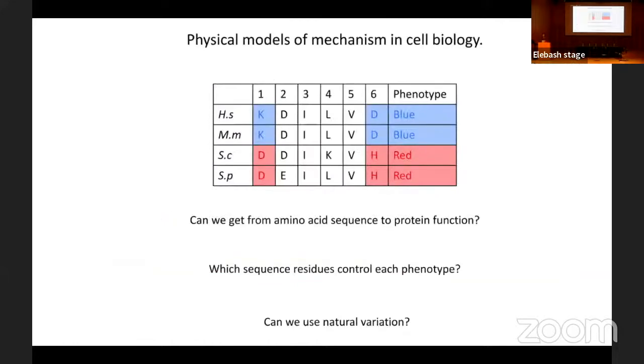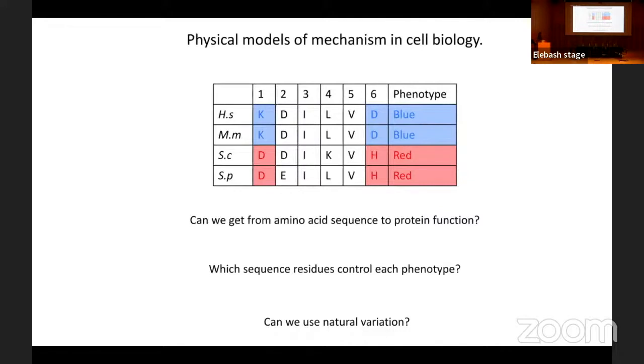So way back when I was in grad school, this was the question that I wanted to answer. I was really interested in the connection between protein sequence and phenotype, protein phenotype or function. This is a really simple toy example to try and illustrate the problem, but I wanted to understand what the changes in sequence mean. How can we understand proteins well enough to be able to mess with the sequence, make changes and design new molecules?